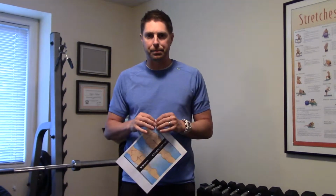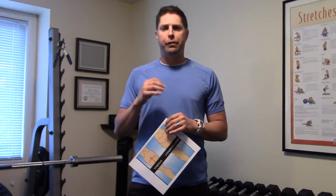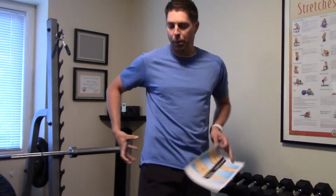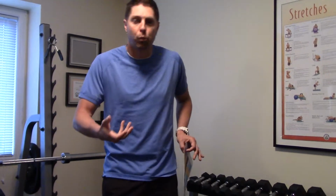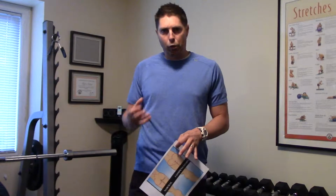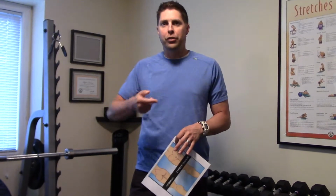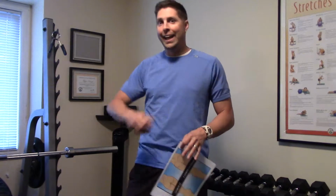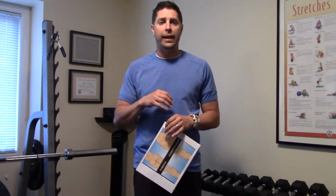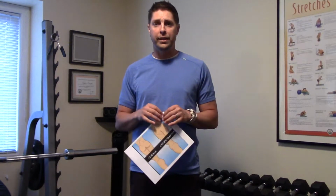They can't fire correctly. And so a faulty recruitment pattern takes over, and the glute med starts to help to stabilize. It starts taking over the role of what the pelvic floor is supposed to do, and it starts engaging all sorts of times to help stabilize that low back. Unfortunately, the muscle becomes what we call hyper-responsive, so it's there quite often when it shouldn't be, and the more and more we start training this, we have the path of least resistance, and it starts taking over for all actions, bypassing your glute max. And it starts doing a whole bunch of movements it's not really intended to do.